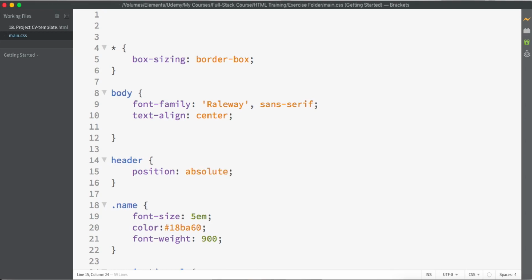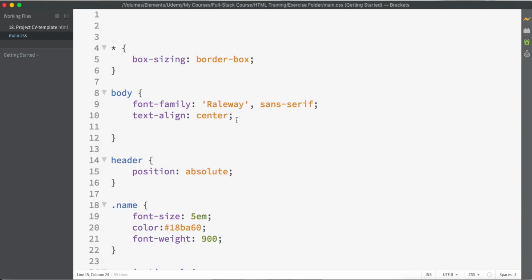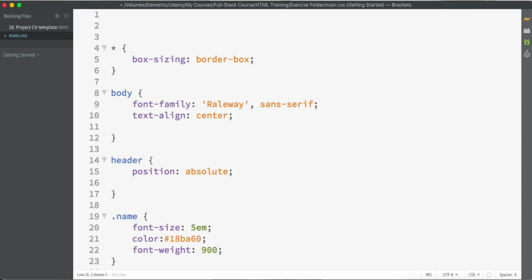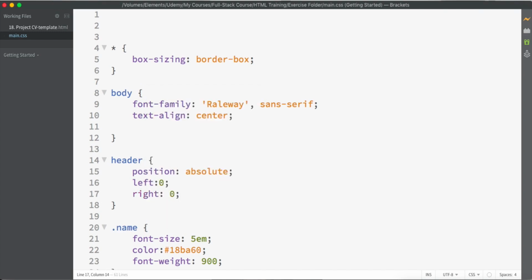And if you see now, my header is on the top left corner. In order to bring it to the center, I need to put the positions left and right to be 0.